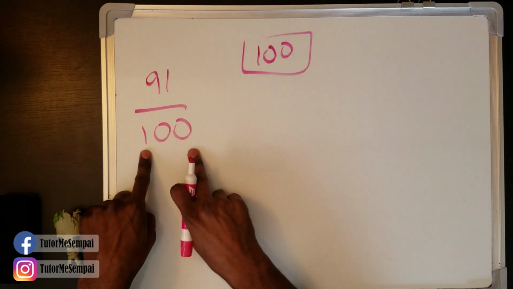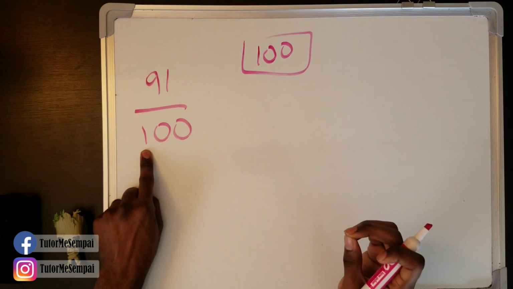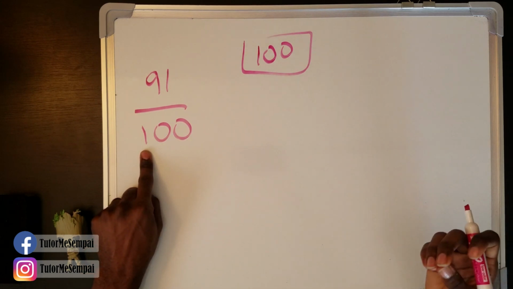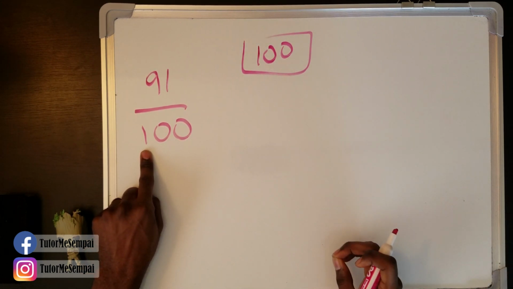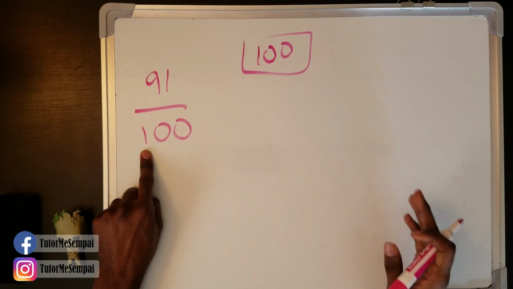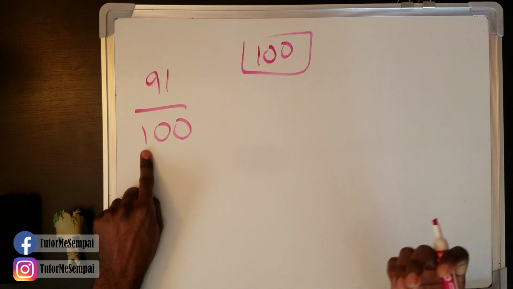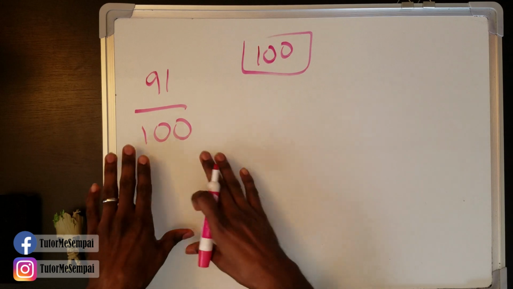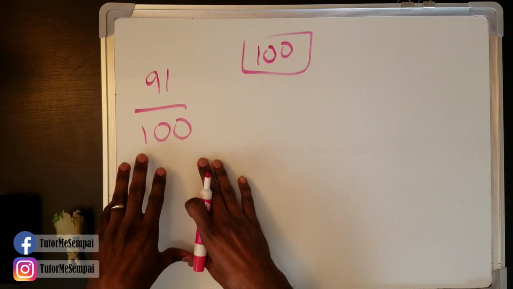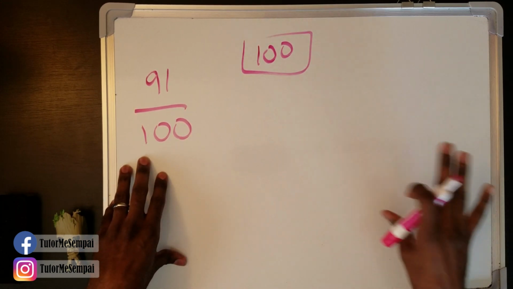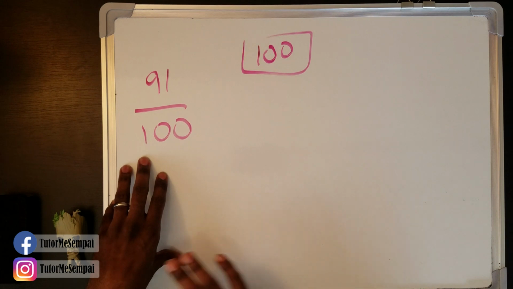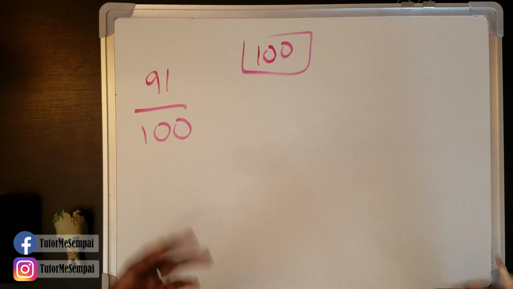Whenever you have 100 in the denominator, or you have a fraction that can easily make 100 in the denominator, I consider that the special type of fraction that this shortcut is going to be useful for. So whenever you have 100 or can make 100 in the bottom, you don't have to actually do the long division. You can bypass the entire thing and still get your decimal.